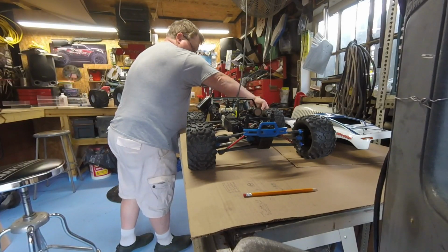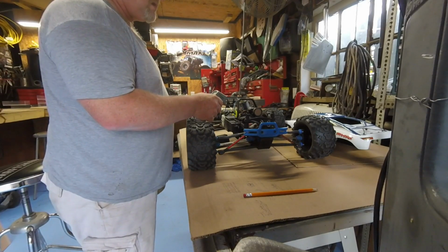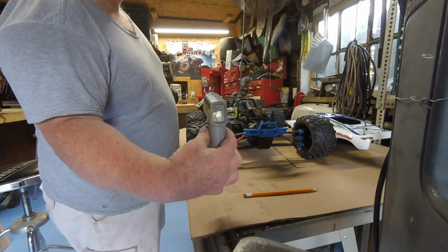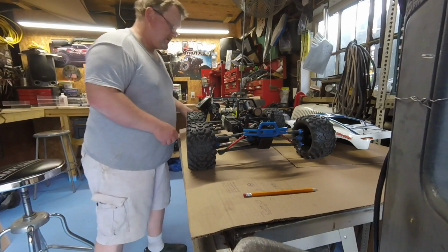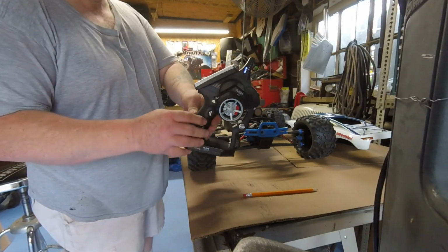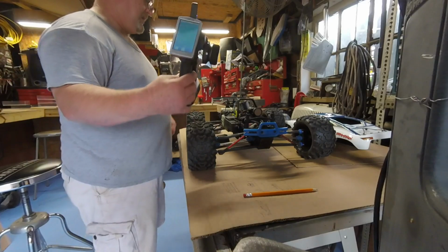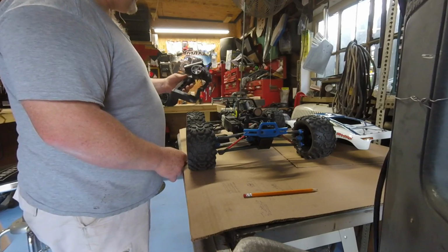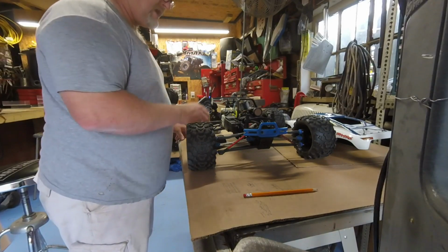Okay, let's see what that looks like temperature wise. Oh yeah, 176, so I went up 100 degrees. Get that out of the way. So, let's turn on the radio. This is the FlySky IT4S. And let's go ahead and turn on the truck.